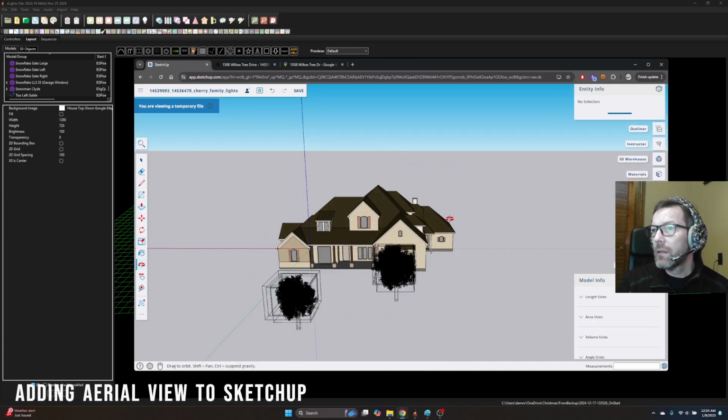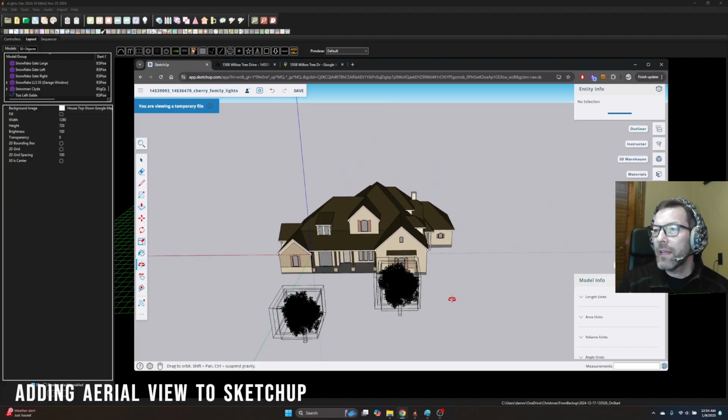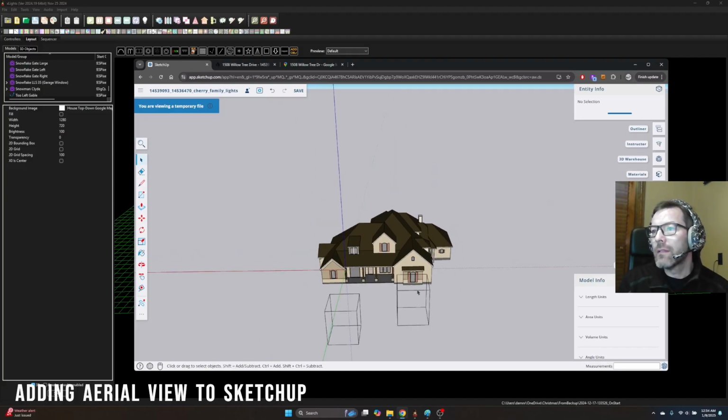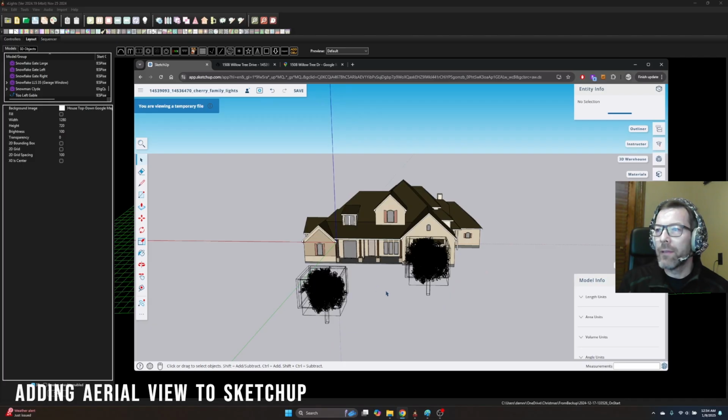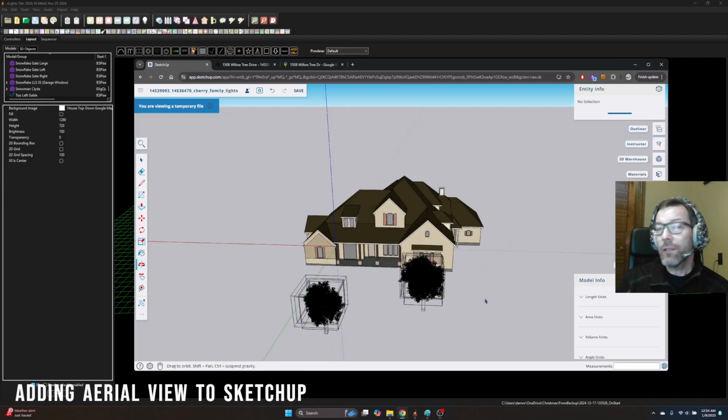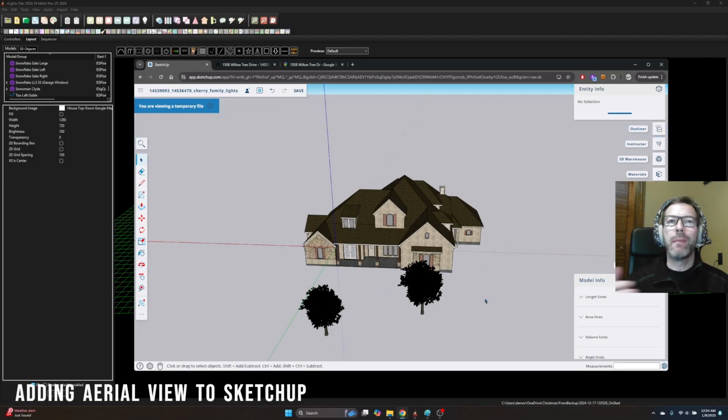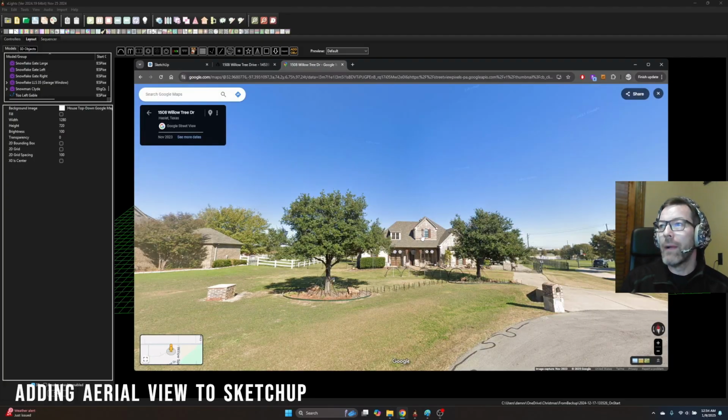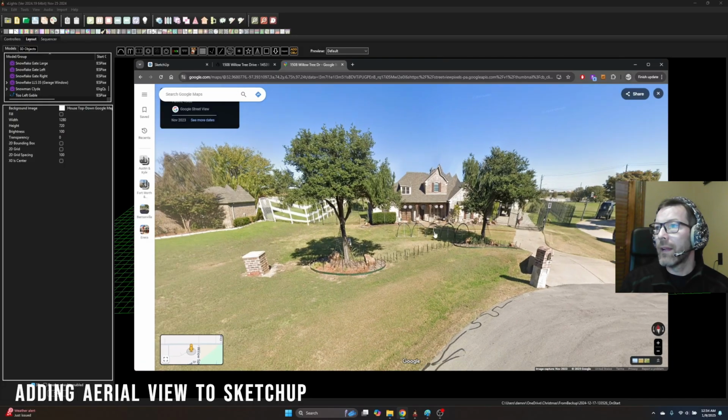It's back. Okay, so what I was saying was that this is getting closer. I have the trees in there, and I'm kind of guessing where they go. I'd like them to be in the right spots. I also have a lot of other stuff going on in my yard. I've got that driveway and the sidewalks and everything. And if we go look at Google Maps, we see, let me exit out of this view.